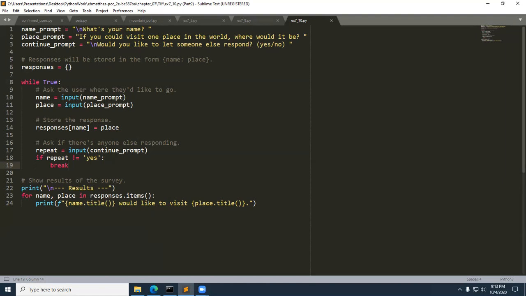But anyway, in this chapter, you learned how to use input to allow users to provide their own information to your programs. You learned to work with both text and numeric input, and how to use while loops to make your programs run as long as your users want them to. You saw several ways to control the flow of a while loop by setting an active flag, using the break statement, and using the continue statement. You learned how to use a while loop to move items from one list to another, and how to remove all instances of a value from a list. You also learned how while loops can be used with dictionaries.